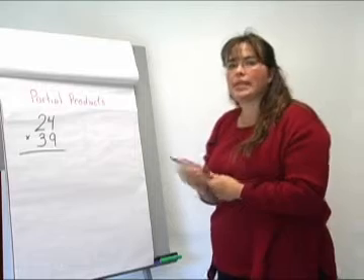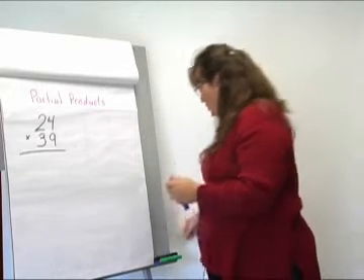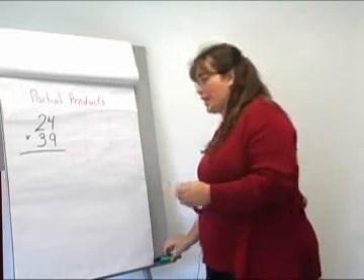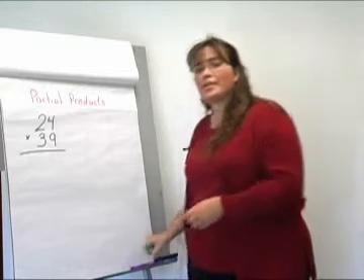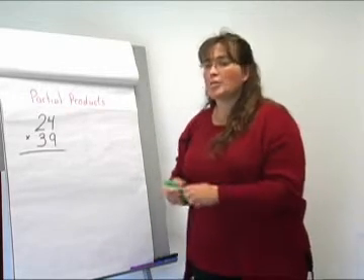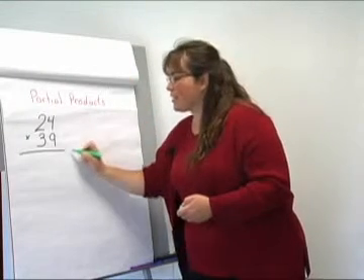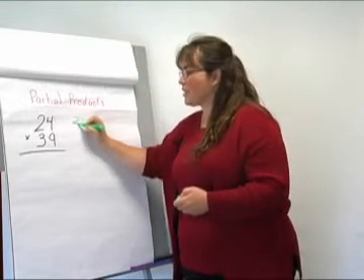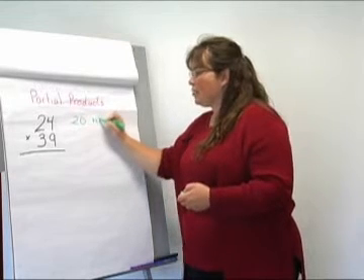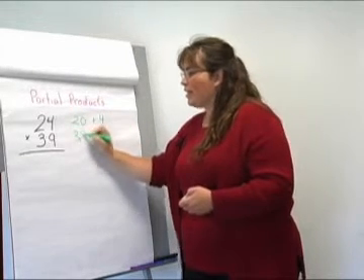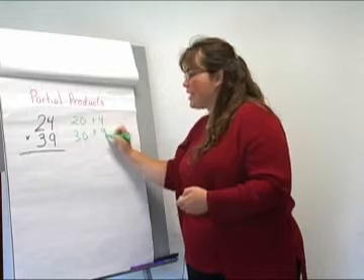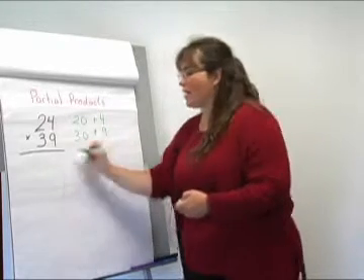There are some other ways that students are learning how to multiply these days, and that's called the partial products. And this is a standard that they have to be able to do starting in 3rd grade. So it's very similar to the area model, but students don't have a graphic organizer like in the first example. So in this one, they also split it up into 20 plus 4 and 30 plus 9, and they're just going to work going down.